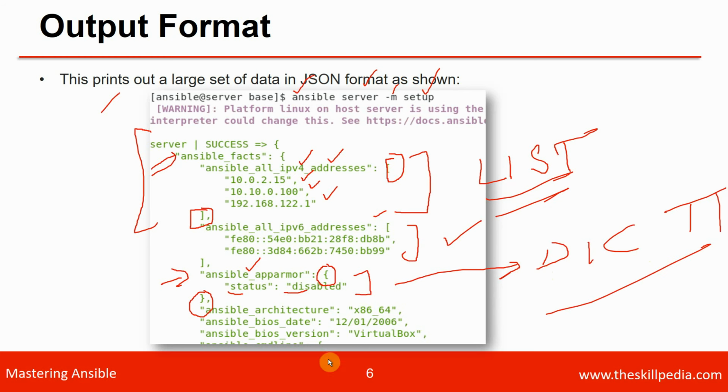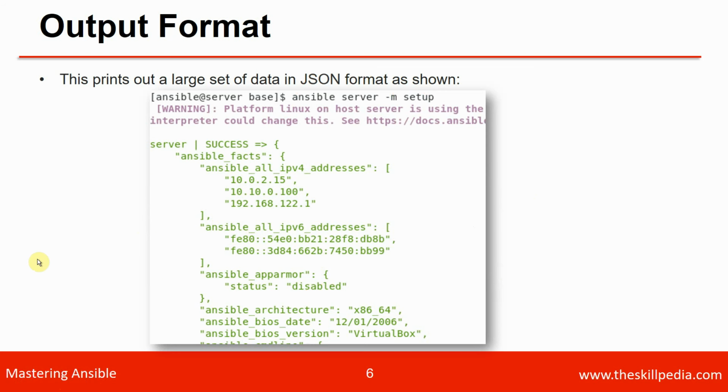Dictionary. Now, apart from dictionary, there are other variables which have no square brackets, no curly braces, straight away the key and the value. We call them unsafe text, ansible_unsafe_text. So these are the data types which Ansible uses for the variables. These are the three data types, nothing more than that. So we can have dictionary variables, list variables, and unsafe text. If you want to get an individual value from these collected facts, how can we do that? How can we refer to that?